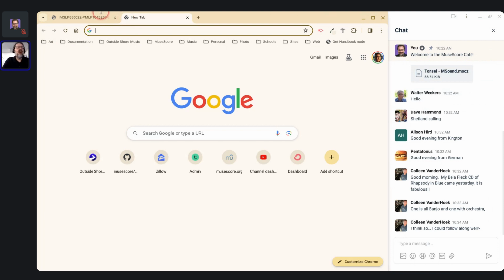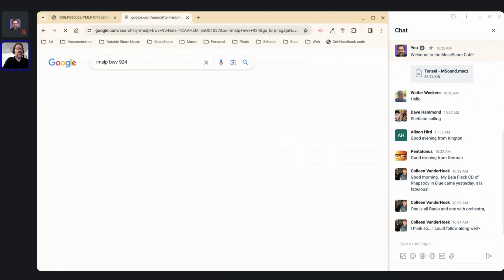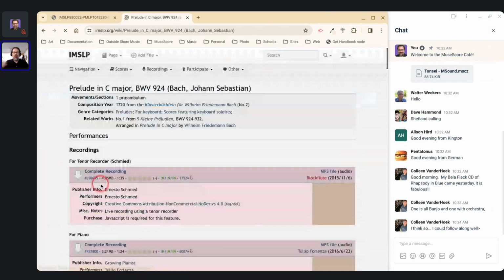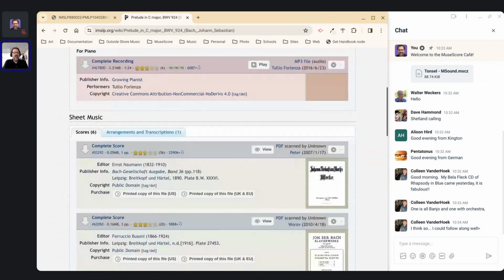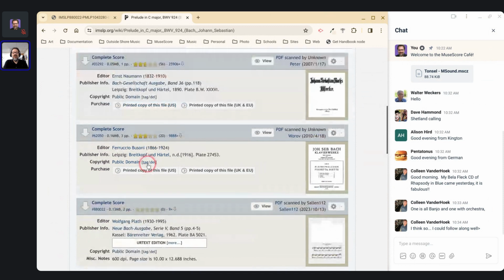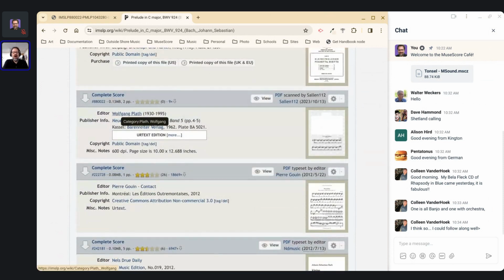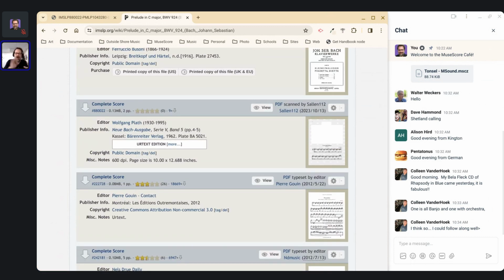In fact, I should have brought up just a couple other versions to look at. So I'm just going to go to IMSLP and search BWV, which is German something. That's how Bach's works are catalogued, by BWV number. As you see here, there are all these different scores available for this piece, and it was part of a collection. It was published as a collection of 9, also published as a collection of 12, all sorts of stuff. You can read up about it. But I'm looking at this one that says urtext.